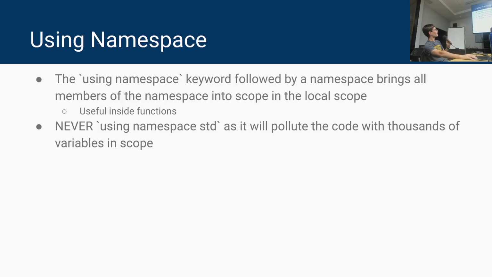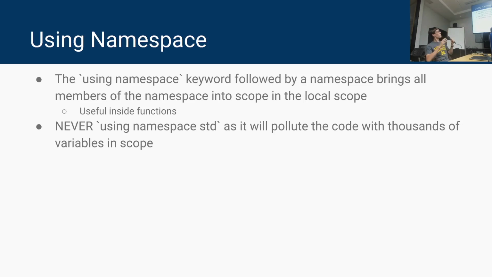Now, you can do the evil using namespace. So using namespace is basically it takes that namespace and essentially puts this entire file in the scope of that namespace. So in the scope using namespace is in, so this could be in a file, this could be in a function or a class. In that, you no longer have to prefix. So if you do using namespace std, which is an absolute classic in entry-level CS classes, you no longer have to do std::cout. You just do cout. I really, really do not recommend doing this, because if you run into that case of you're using OpenCV and the standard library, now you start getting into arcane linker errors if they both have the same symbol name, like absolute value, for example.